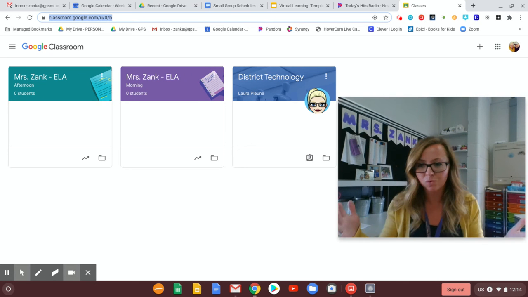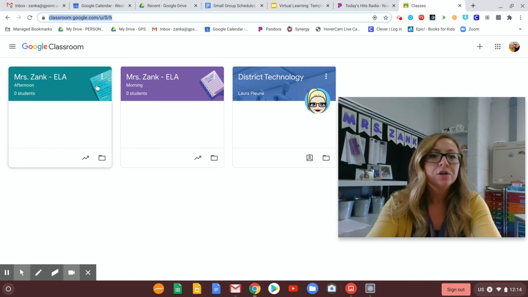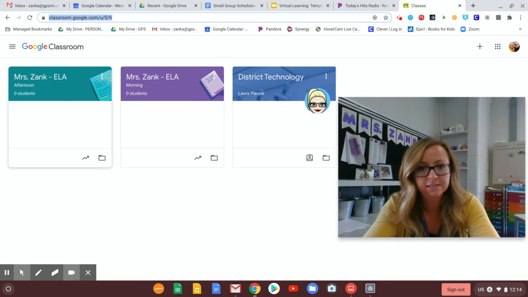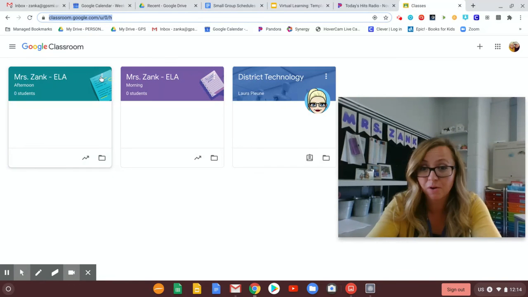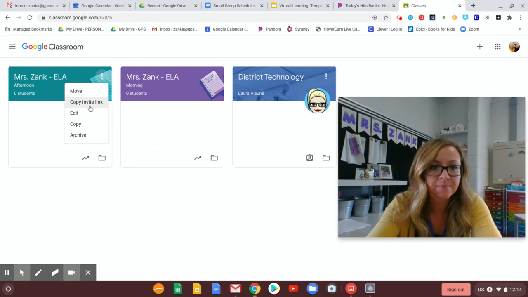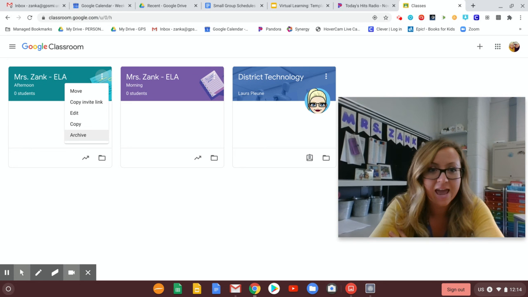You don't want to have 20 different teachers and classrooms on your dashboard, especially if you're not using most of them. So let's say you see Miss Lane's Google Classroom or Mr. Sievert's Google Classroom and you want to get rid of it. Over their little icon, you'll see these 3 dots. You'll click on that. One of the choices is to archive it.